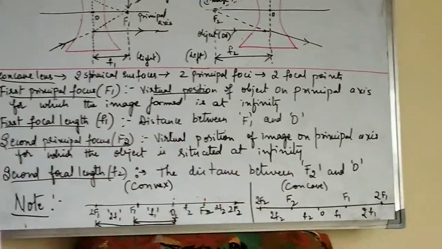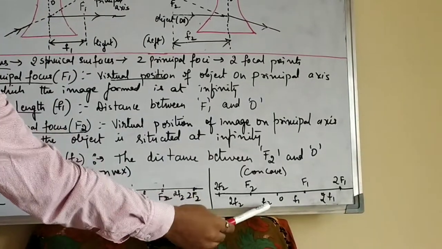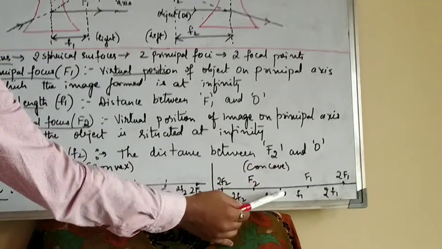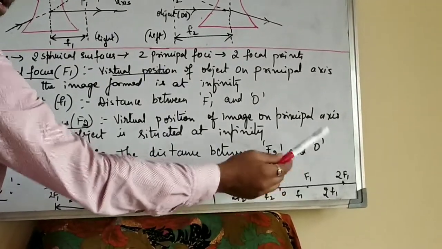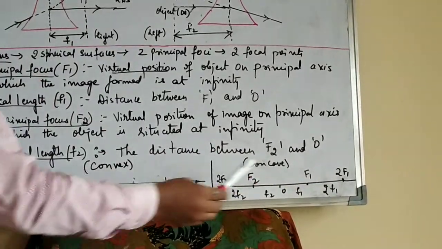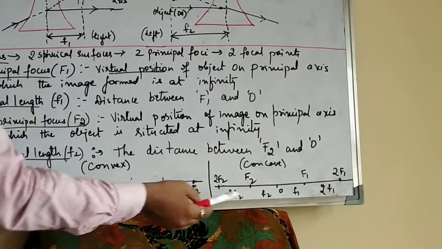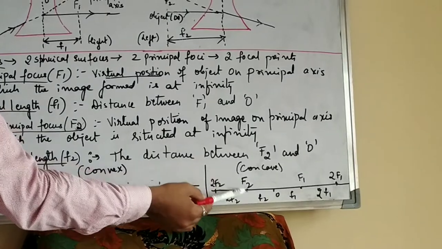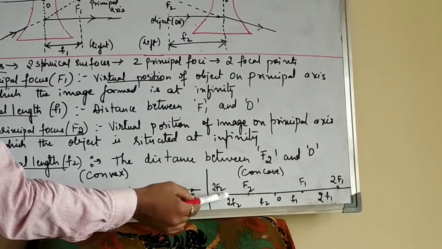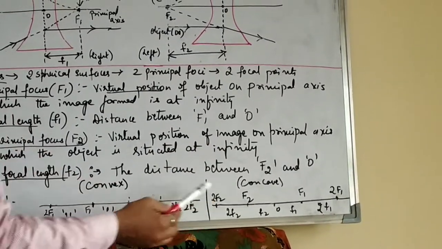Next, for the concave lens, you can see here, as per these two conventions, you have to draw it. Now, towards the right side, you will get the first principal focus, and with the same distance, without changing the measurement, you will get 2 times F1. So the F1 series will come towards the right side. Now, the F2 series, that is the second principal focus, will come at the same distance, that is 2 cm. Now, 2 times F2 means 2 twos are 4 cm. From the optical center, you have to take 4 cm.